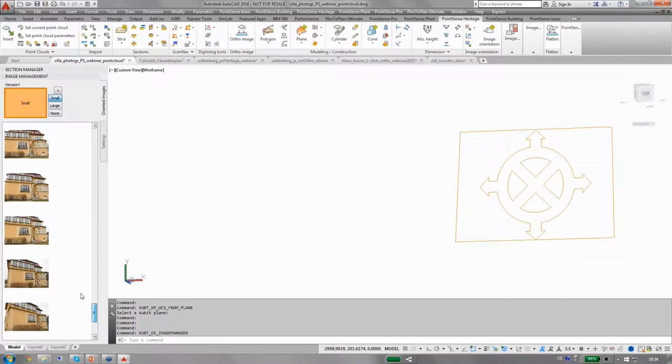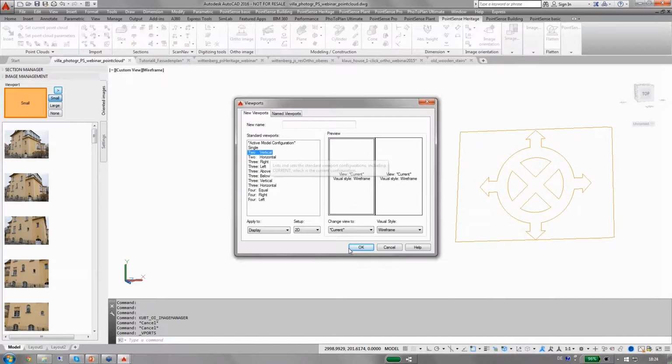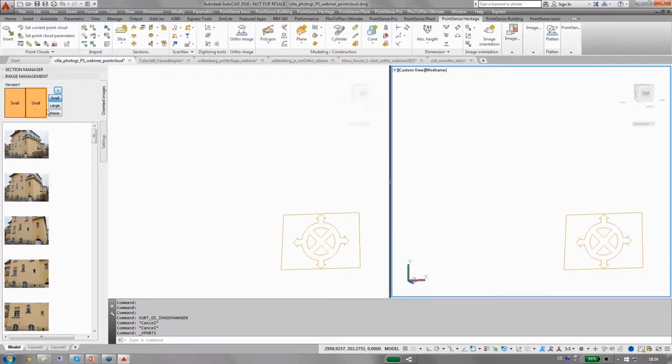With the image management tool, I can now set up viewports very quickly, and I want to see my model on the right-hand side, so I don't want to hide the model behind any photographs.